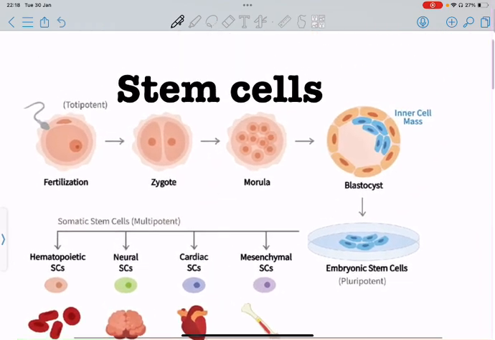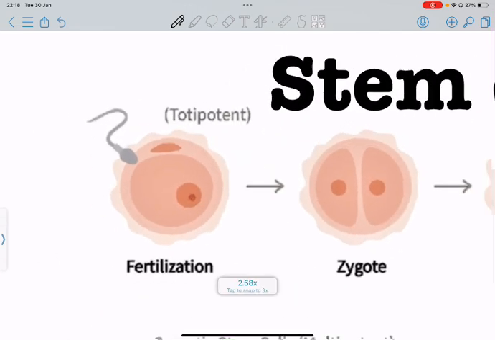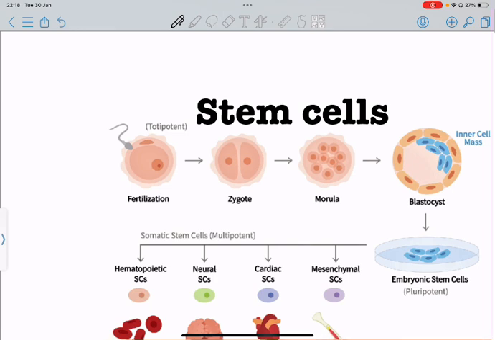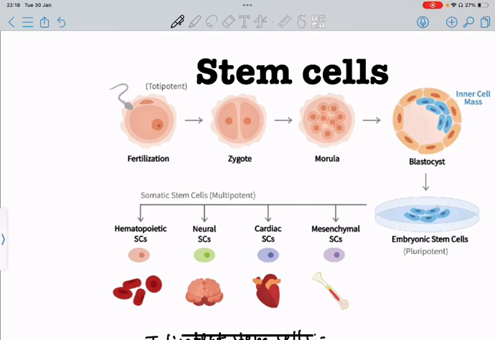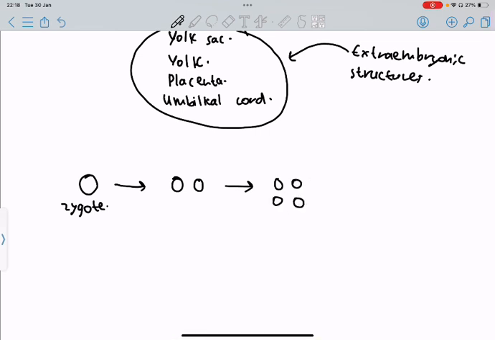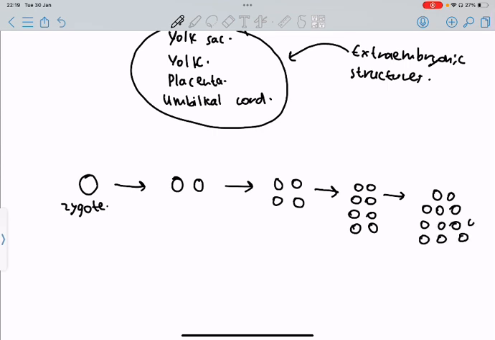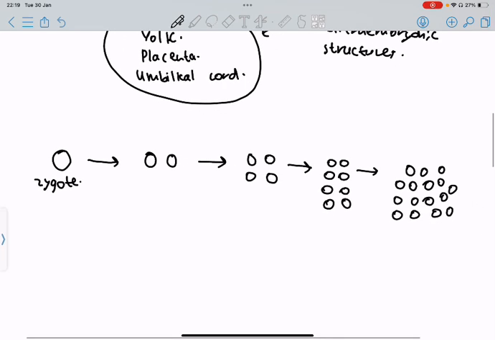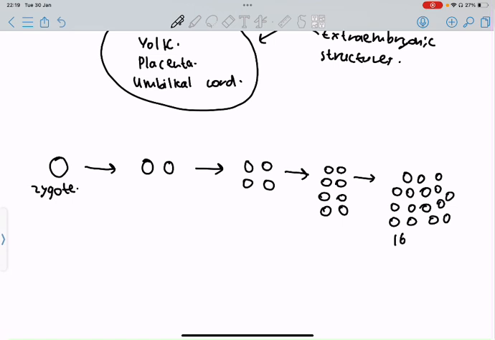Now, it is worth noting that when fertilization occurs, as shown here, when the sperm and the egg fuse, a zygote will be formed, and that zygote is left to grow for 4 days or 4 cell divisions. Usually, a zygote will go through a mitotic division to form 2 identical cells. This is the first mitotic division. Then it will divide again, second mitotic division, to form 4 identical cells, and the third to give 8 identical cells, and on the fourth mitotic division it will give rise to 16 cells. How many are these? 14, 15, 16. So it will give rise to 16 genetically identical cells.